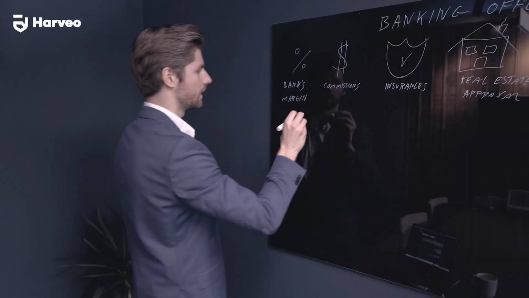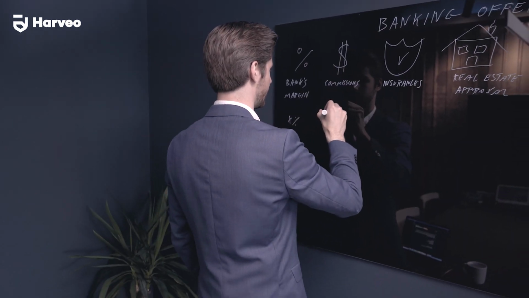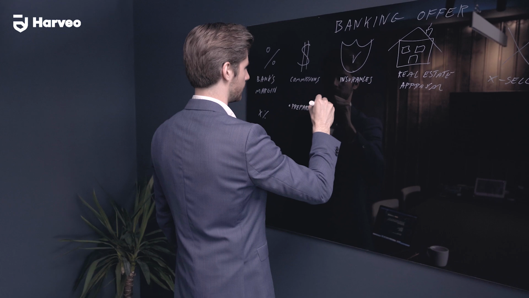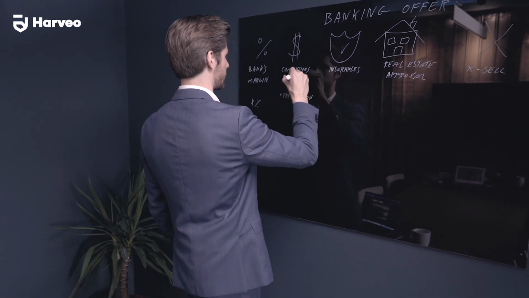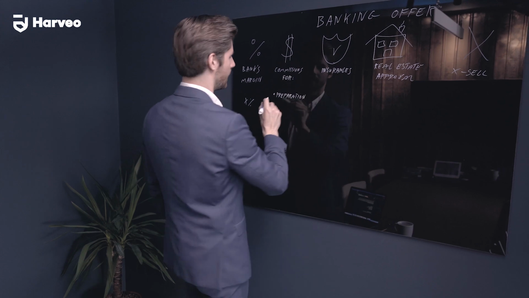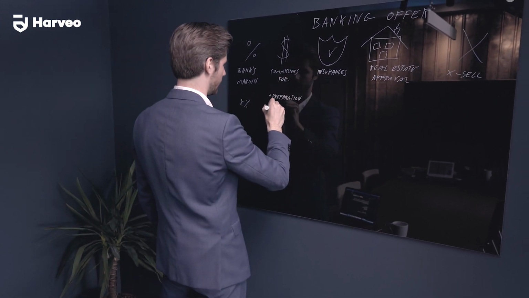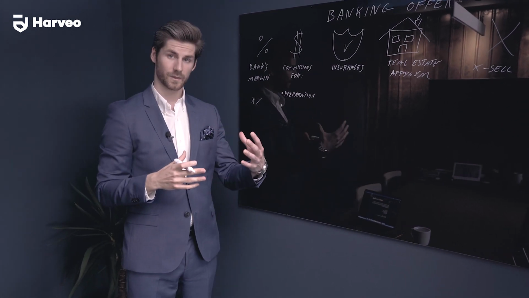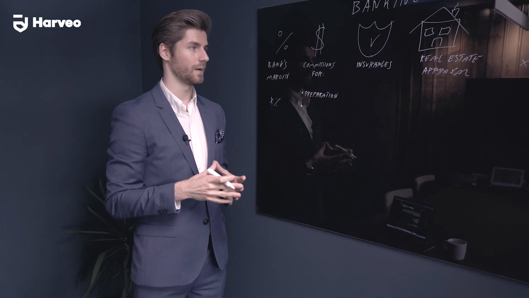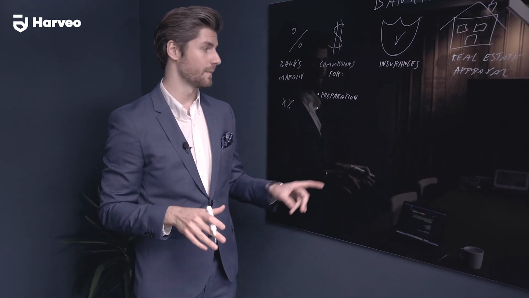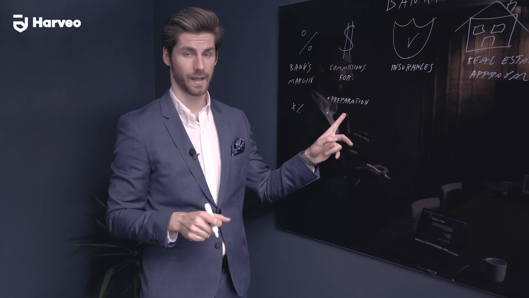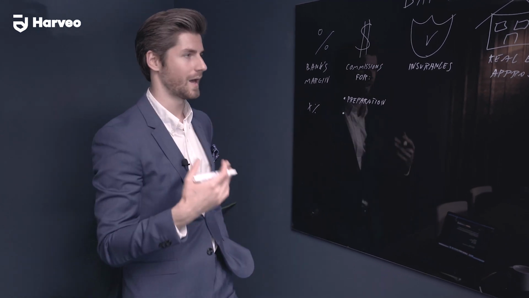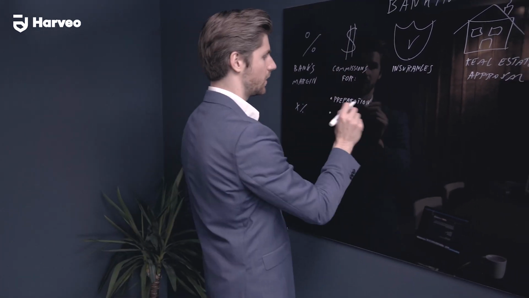So commissions, we may have a preparation commission. Let's say simply, when you apply for the mortgage and the bank gives you a positive decision, there is no fee for that. But once you really launch the first tranche, you use the credit, they can charge you the preparation commission. Of course, before you even apply, we're gonna know if you have it or not in the offer. So that's the commission for entry.